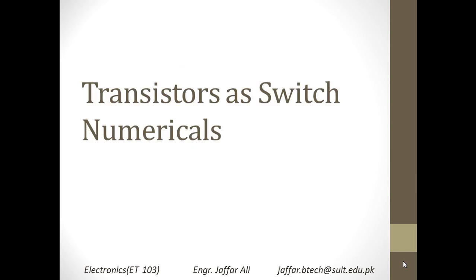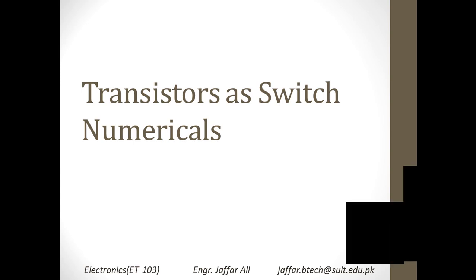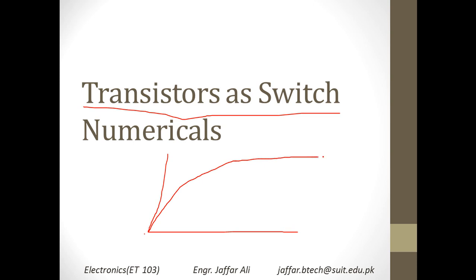So let's start with the recapitulation of the previous lecture. In lecture number 6 of this course, we discussed the working of the transistor as a switch. We learned about the things that are involved while you are using the transistor as a switch. We also discussed a curve that provides you the working conditions for the switch. The first one is the cutoff region, where the switch is normally off or the circuit is normally open. So the circuit is open, the switch is termed to be off.